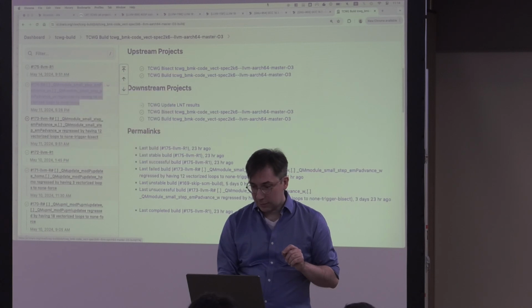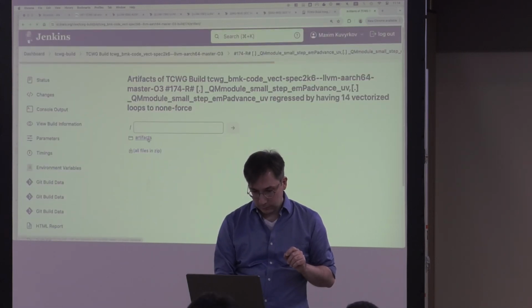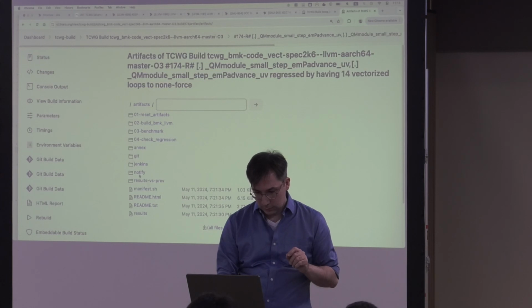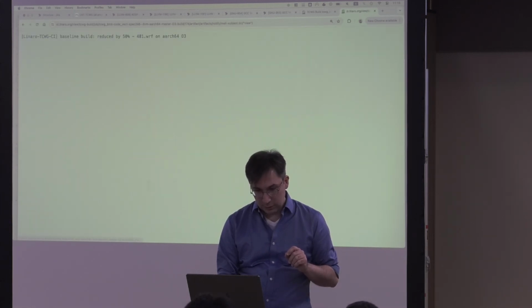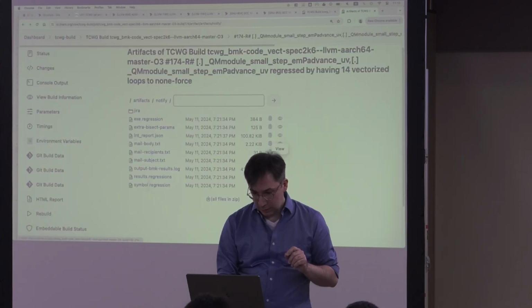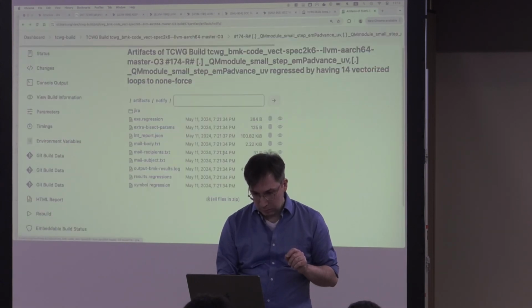Let's see if that resulted in a regression report. Email subject: reduced by 50% on WRF. Yes, so not quite clear.